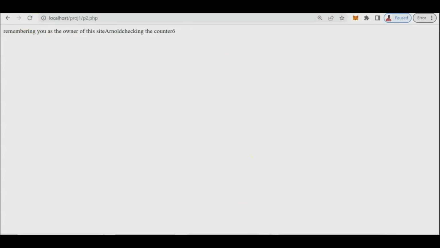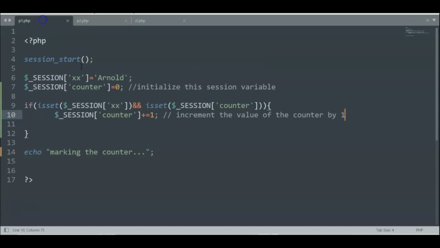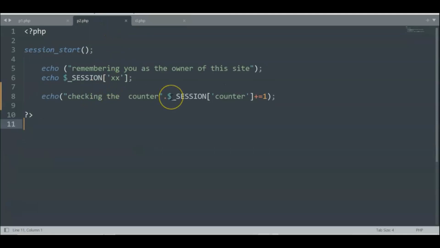So now, what is the relation of this code to the first part? The relation is that the PHP engine is storing all the session in its special location. So when you retrieve that across the website, or maybe in another external program, it can still be remembered. All right, so this is how we create it. We have XX, we have the counter, and we have the session global statement here. And then we retrieve it here in the other side of the code.